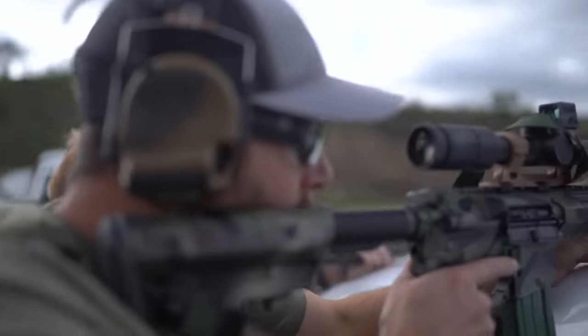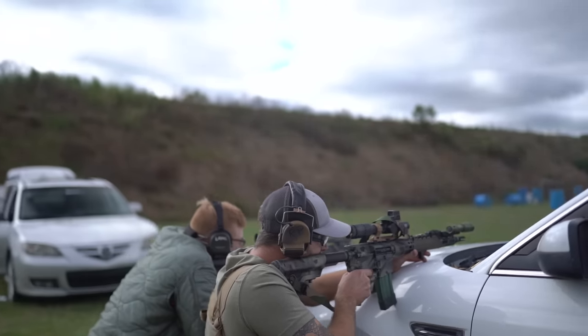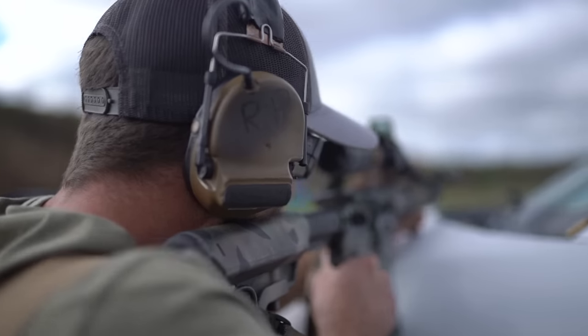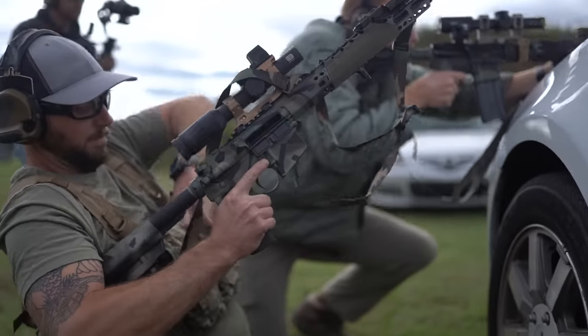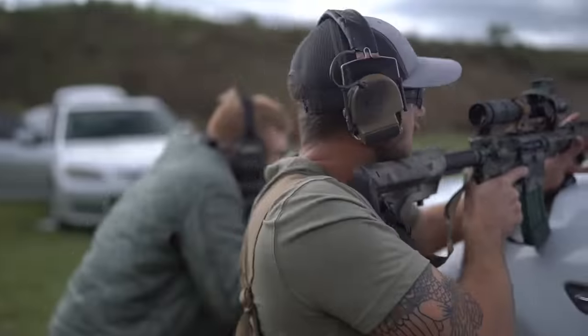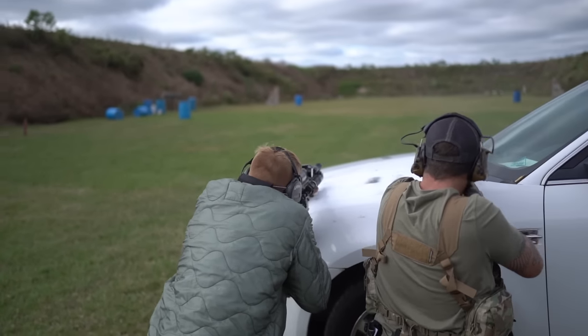And actually, to supplement your mags, because you were only running two, I remember you running 240-round mags. Yeah, actually 240s, so you could run a little bit extra. 240-round mags in there, and then a regular capacity 30 in the gun. So the micro style chest rigs are very scalable. Our Ghost placard is very scalable, and we'll talk about the Ghost a little bit more, but that's a good option with those micro style rigs. This is a placard, it can also be scalable, and it's also great for EDC.